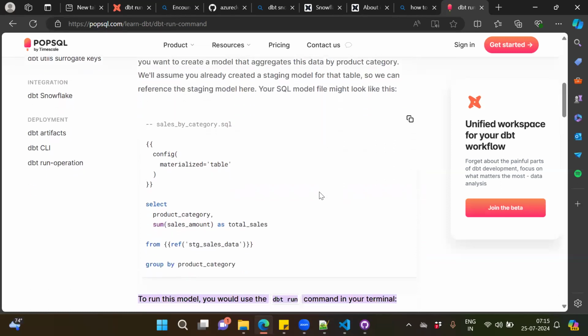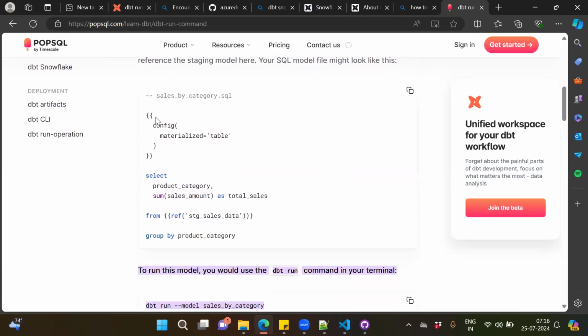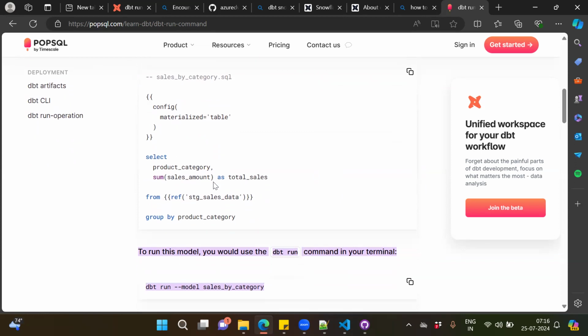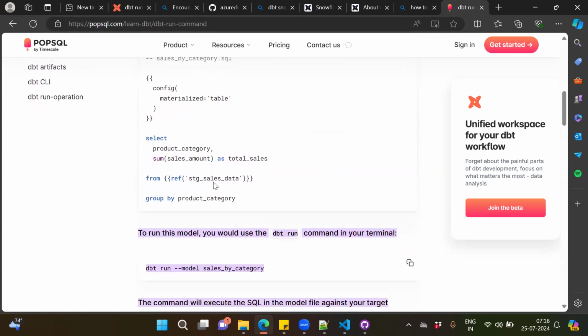What they have done: double curly brackets, config materialized table, select product category from another model. And then they run dbt run hyphen model.